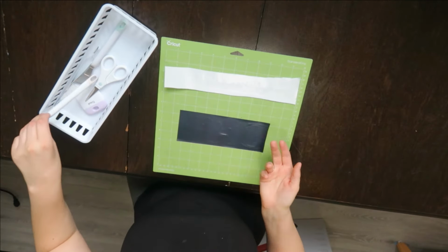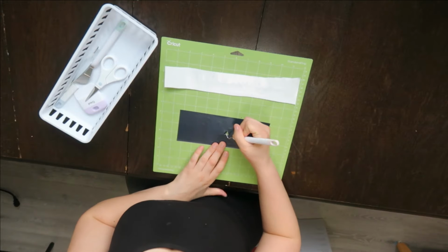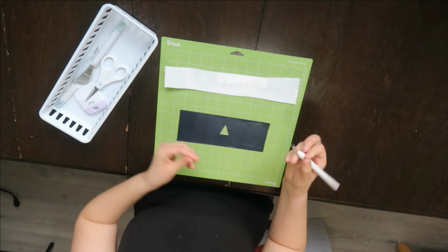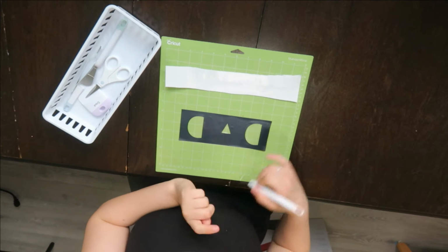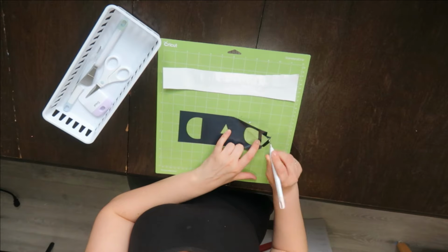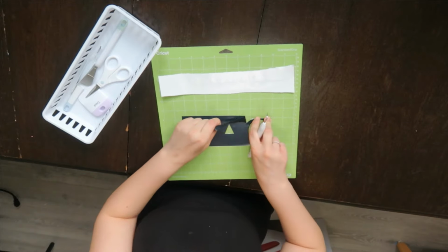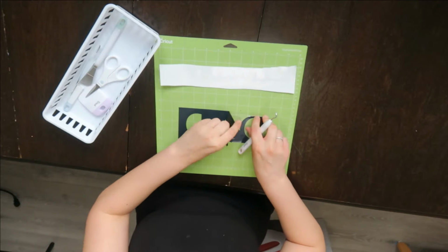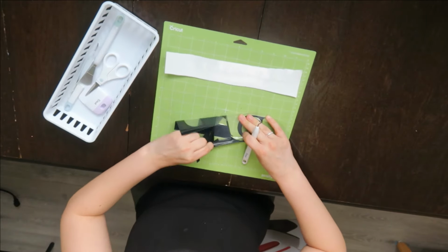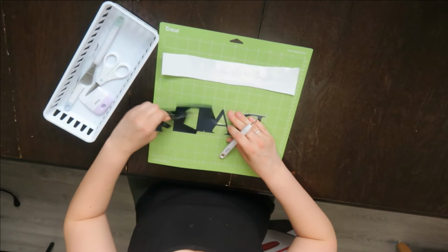It's kind of like having a second pair of hands is what I like to explain it as, because it really grips it down so that I have both hands to use when I'm weeding. Heat transfer vinyl is a lot easier to weed as well, so that is very nice. It kind of just pulls up because the transfer sheet that is attached to it is sticky, so it just does a really good job. Like I can pretty much just weed this out all in one go if I wanted to.